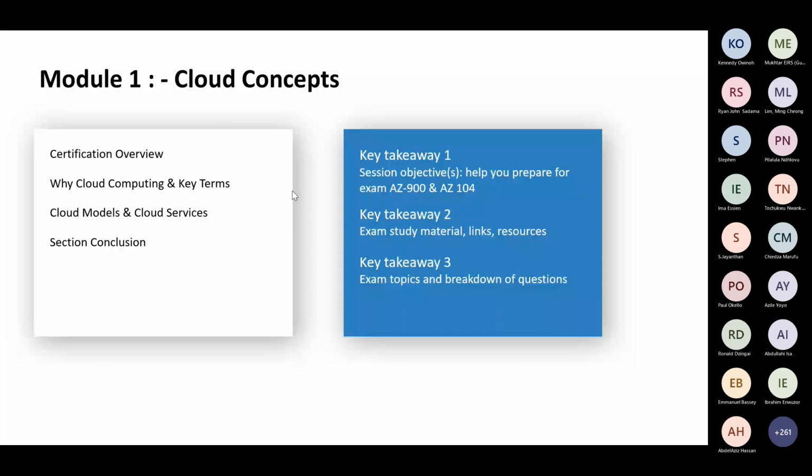The first portion of the module starts with a topic called why cloud computing is required. Second, we'll discuss cloud certification overview: what certifications we currently have and what the different cloud models are. We also have some pre-assessment questions available.